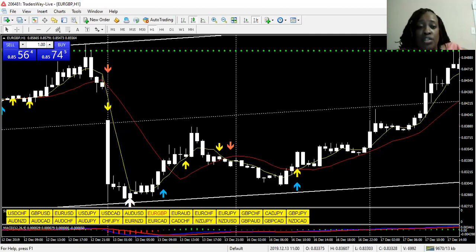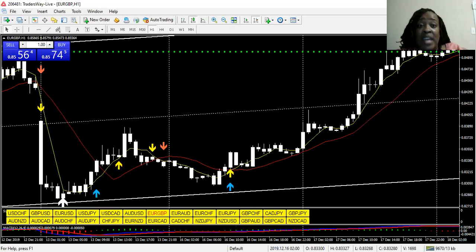Okay, so what I do is I always drop two positions right off the bat. I drop one, which is my runner, and that runner basically runs from big arrow to big arrow. So when I enter into the position at my triple arrow, I will not have a take profit on position number one. That's my runner. I'm going to get out of that position when I get the opposite big arrow.